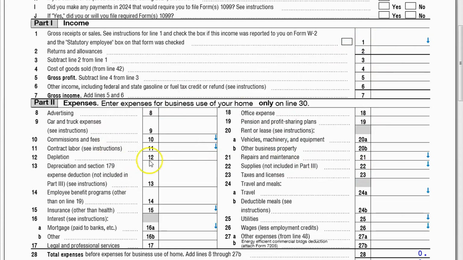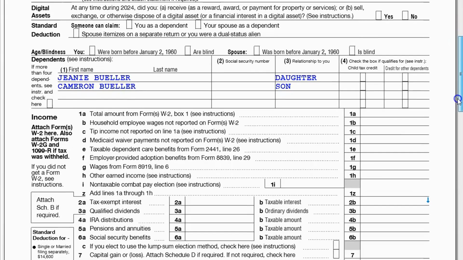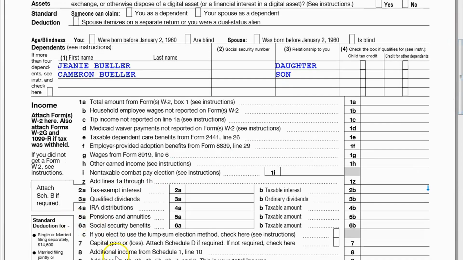So this is where you're going to put your expenses, and then you can see your revenue less your expenses equals your total profit. The total profit then flows down to page 1 of your 1040, your tax return, and it shows as additional income right here. So that's where you're going to report your expenses.